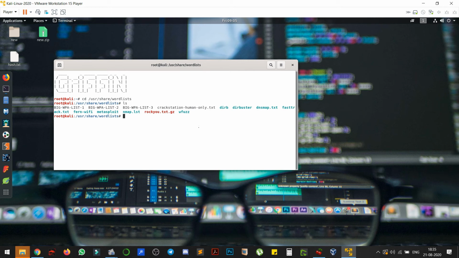So you can see that it is compressed in gzip format. So we will decompress it using the tool gzip -d, and the name of the file, which is a bit long, so we will copy it. We can use Control Shift C and Control Shift V. So you can press enter. So hopefully it gets decompressed. We can list it out and check. It has been decompressed. So let's copy it to desktop, so it will be a bit easier for us. So the input file that is rockyou.txt, I will send it to /root/Desktop.